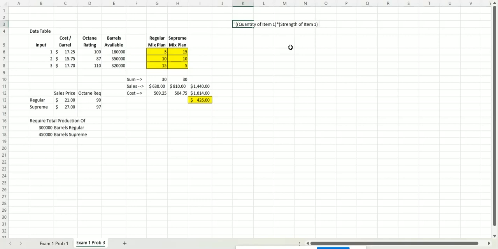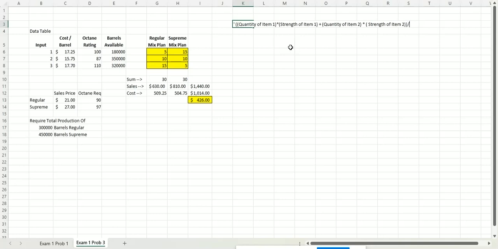And we add that to the quantity of item 2 times the strength of item 2. Close that out. So that's the total on the numerator, right? Quantity of item 1 times strength of item 1 plus quantity of item 2 times strength of item 2.